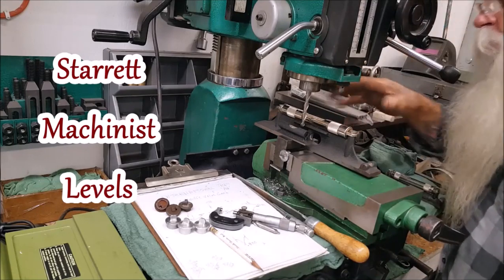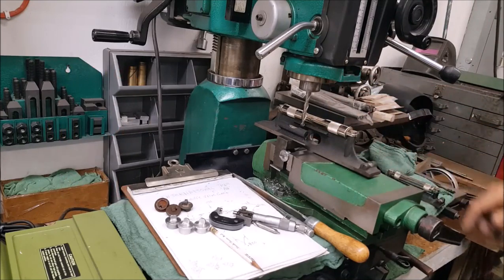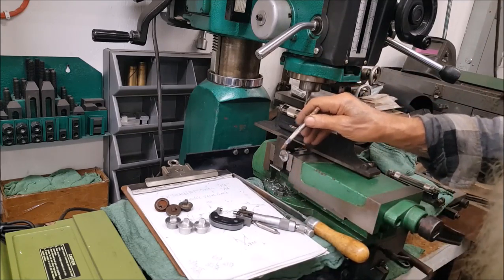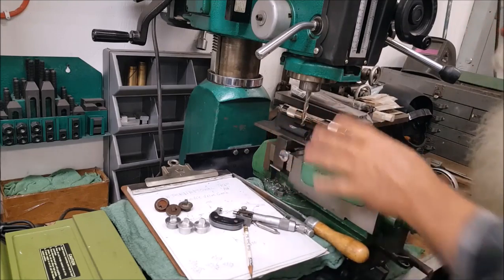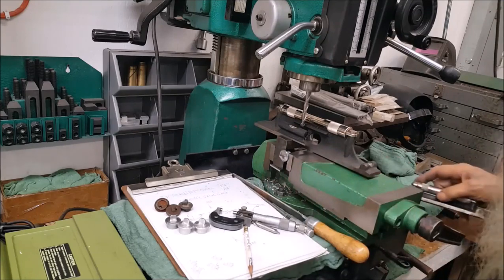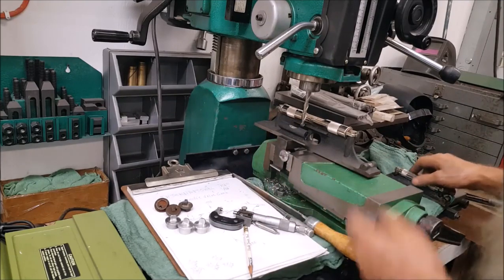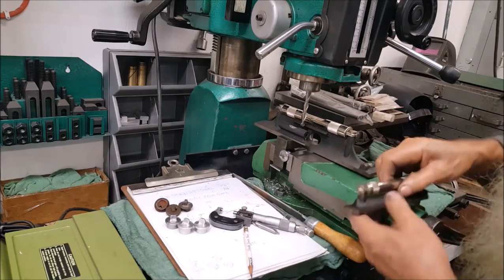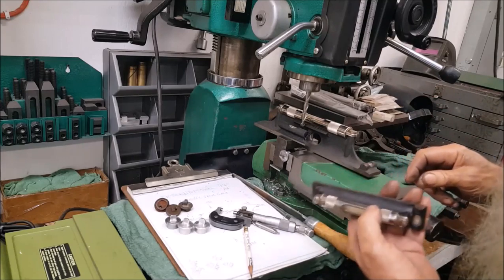Just a little bit, so it more or less corresponds. You know, it's that little ear right there. You can put a thing down here on your table and come across there with an indicator and get a number. You can put something up here in your quill and do it like that and get a number on it. Or you can get this other — this is a Staric — they're pretty good little level, you know what I mean.